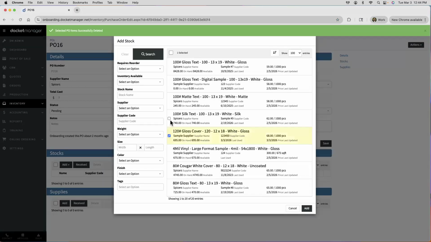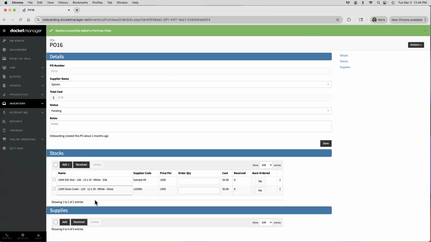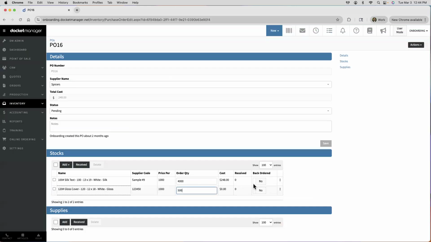If you were to do this, you could choose what you wanted, and you can just type in how many sheets of each one that you want to order. It'll pull from the cost that is associated with that stock, and this is free to order this way. That's one way, or like we did before, add per item. System will look for any items that require order.